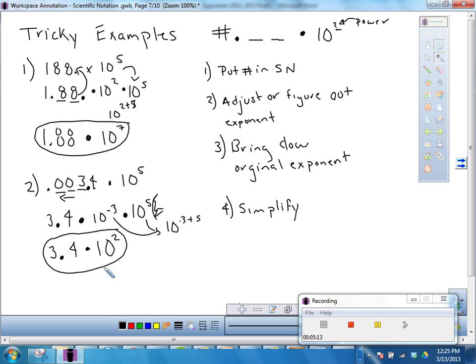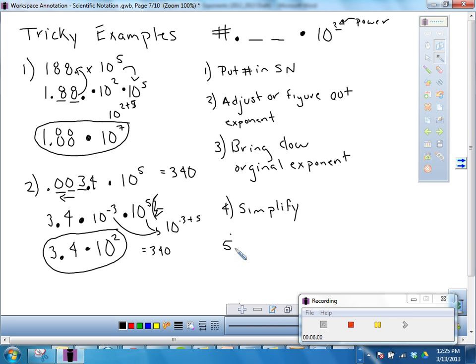Now, a really great way to make sure that we're right is to check these on the calculator. Right now on your calculator, I want you to type in 0.0034 times 10 to the fifth. Type that into your calculator. All right, let's see. 0.0034 times 10 to the fifth. When I do this, I get 340. I should get the same number when I double check down here. So 3.4 times 10 to the second is also 340. Because these are both right, I know I did it right.